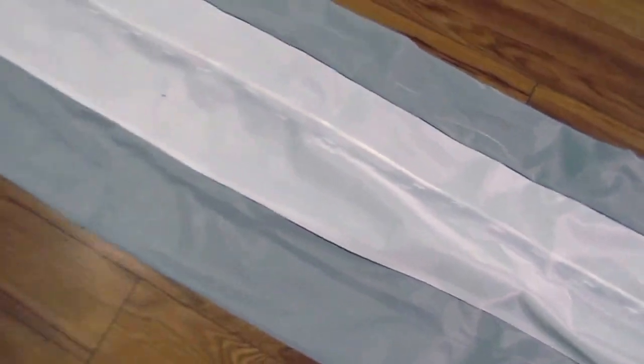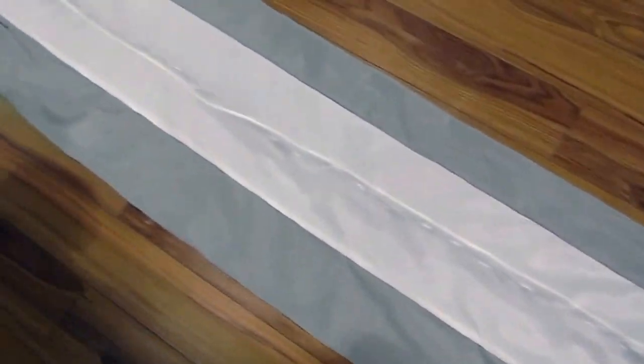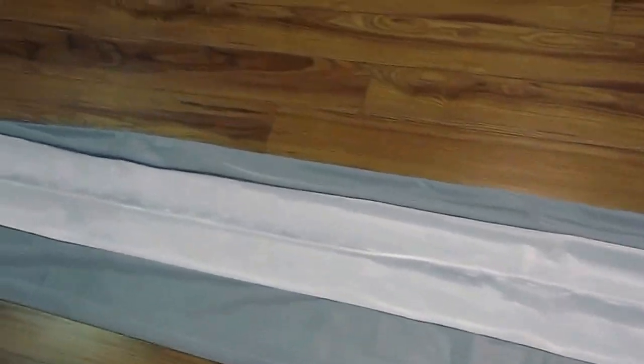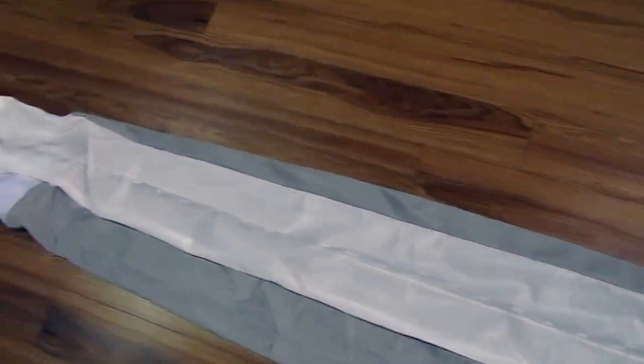This is kind of a nylon material, so it's not too heavy. And if your spinnaker gets wet, it will breathe — it'll allow it to dry. So this is a really great design. I like the color of this too because it's not too dark, so it's not going to attract heat.